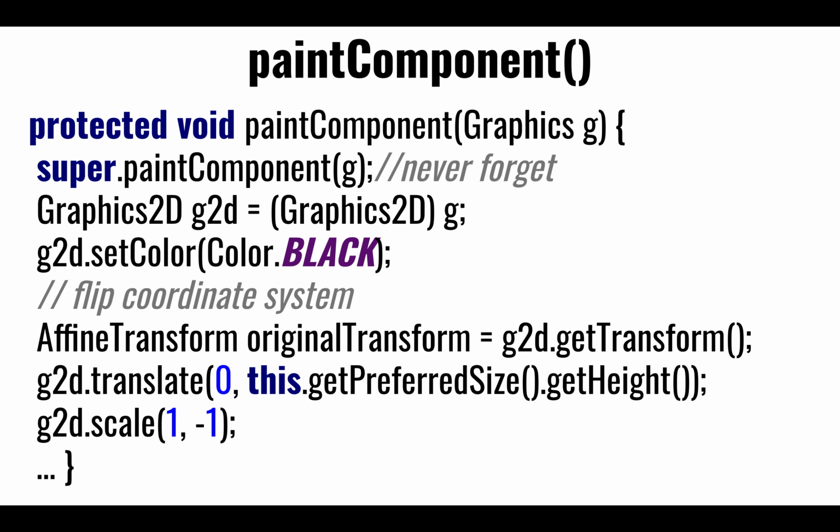Which we're going to need to do because the commands that we're sending, we assume that it's a Cartesian location where the X and Y are 0 on the bottom left. But it turns out that in Swing, 0, 0 is actually top left as opposed to bottom left. And we think of Y as incrementing up, whereas in Swing, Y increments down. So that we can flip the world for the human being to understand that this is a regular Cartesian graph.